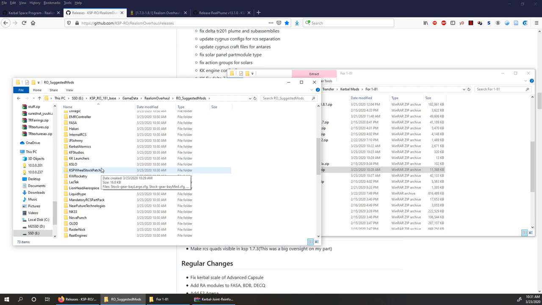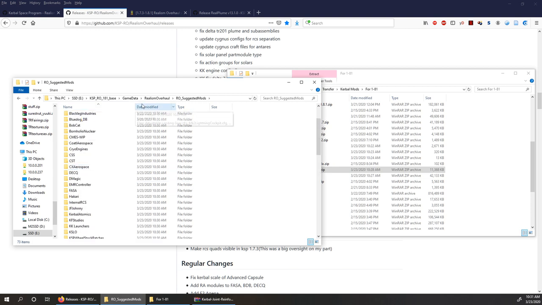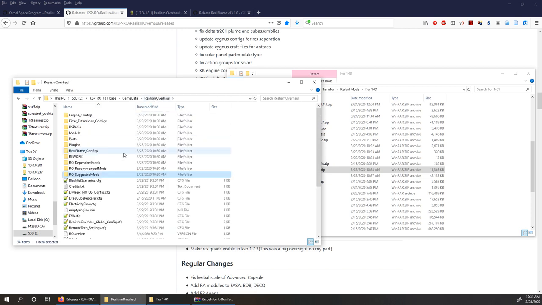And also it modifies the engines. So that's what Realism Overhaul does. It modifies the engines, changes the pods to make sure that they have life support and fuels in, they're the right mass for the pods. And if they're Apollo, they're, you know, suiting Apollo and doing Apollo things.